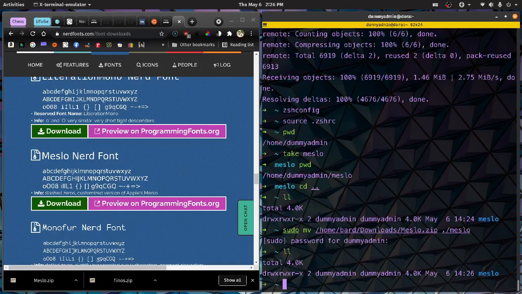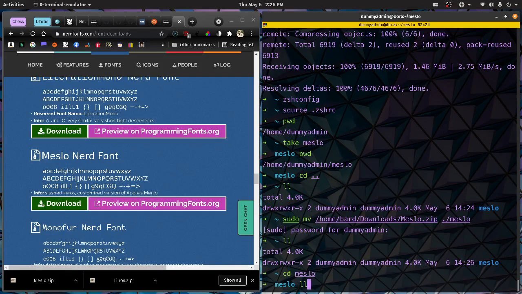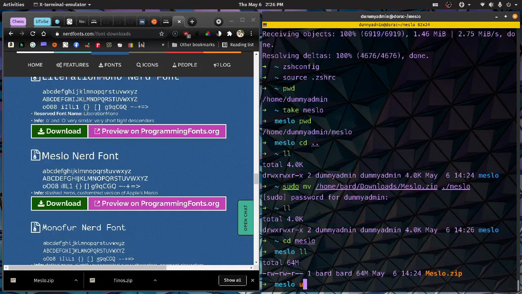Alright, so now I should have Meslo.zip here. There it is. So just unzip this.